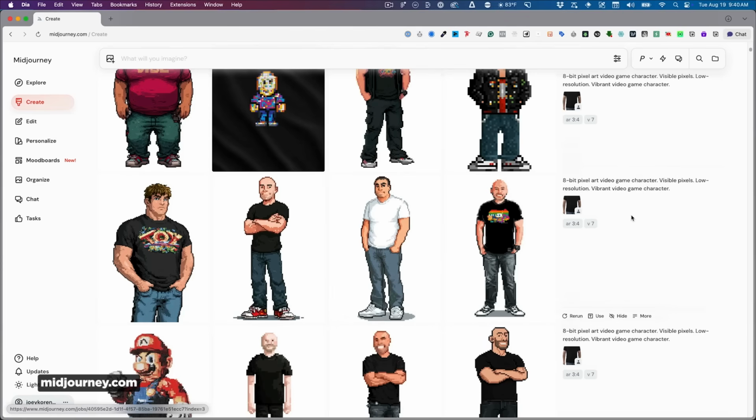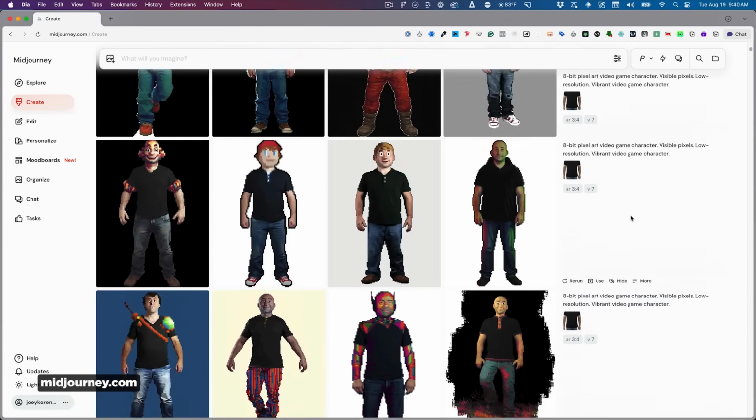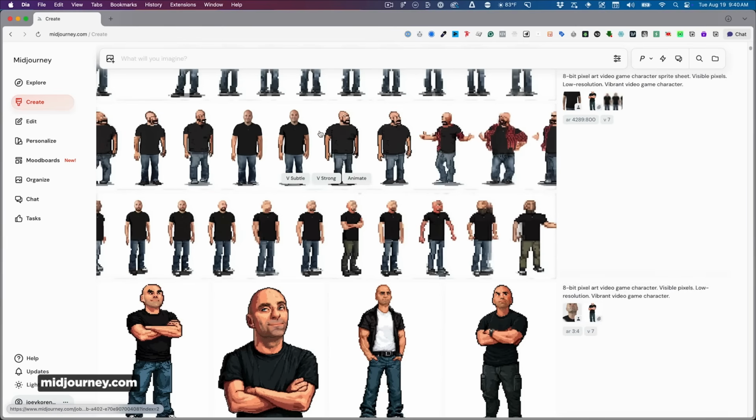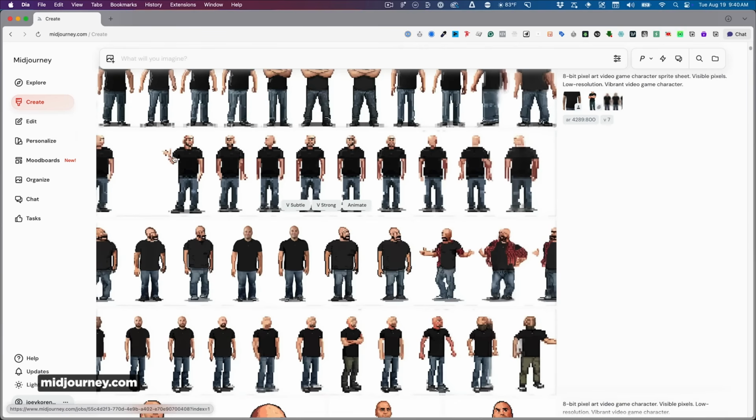Okay, so now I have one image after hundreds of generations that I think can work, but now I need that same character to be looking in different directions and to be doing different actions, and I need those images as well. And so I thought, well, okay, now that I've got one image I like, this part should be pretty easy. Well, I was wrong. It was almost impossible to get Midjourney to generate all of the different head angles and the actions. I was literally feeding it my Photoshop sprite sheet with the copies of me on there, and it just kept messing them up and making them look terrible.